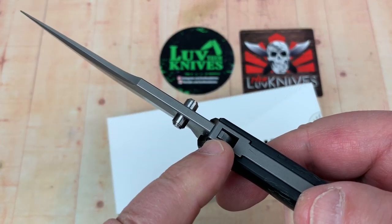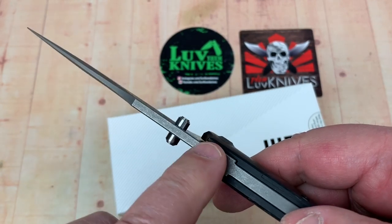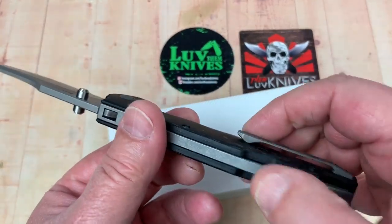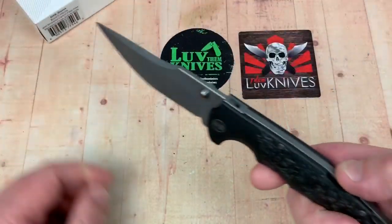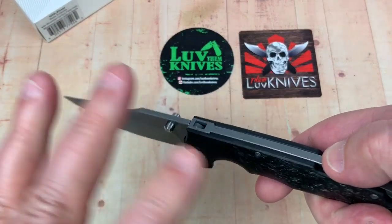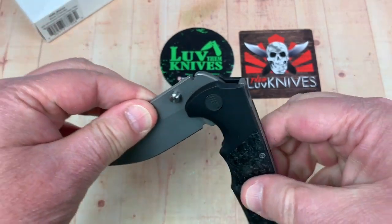So it's a lock back. They call it a window lock. This thing locks into this little window here. So that's why they call it the window lock. Here's the release. So it's a big, big knife. Now, if you want to release it normally, like any lock back, there you go.